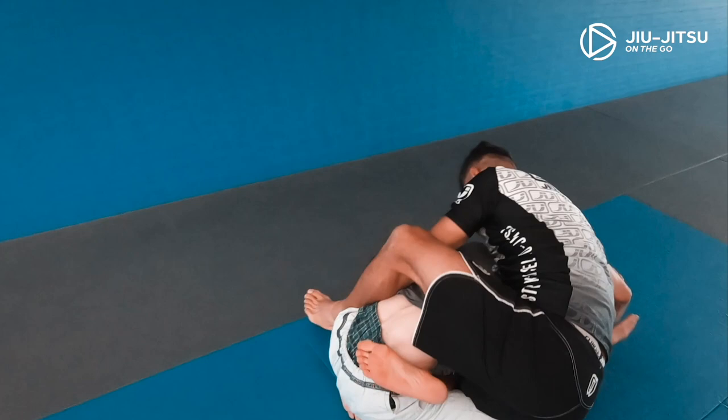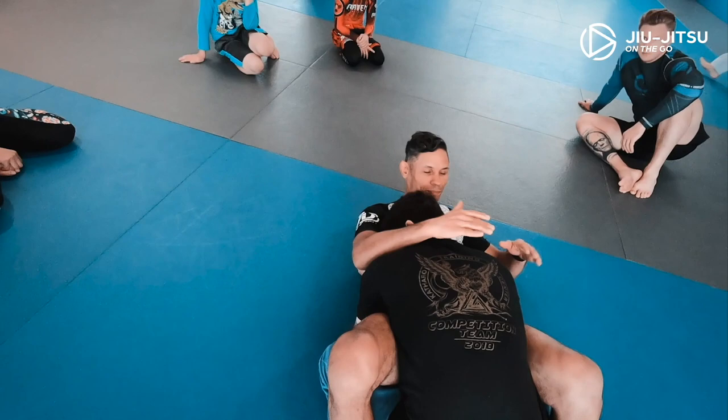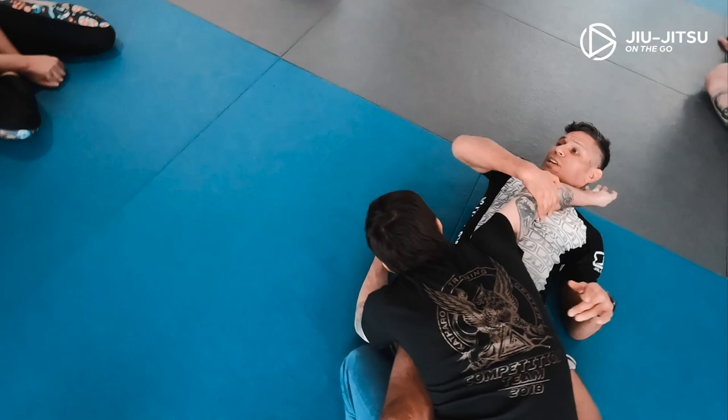If you notice, when I did it to Derek, his arm was bent. But some of you guys are ending up with a straight arm. That's okay. Same move. The reason his is bent is because I kept it bent. I didn't allow it to straighten. If he wants to straighten, straighten it. Now, sometimes the arm goes straight. Good. So again, my focus is to switch and control his arm.